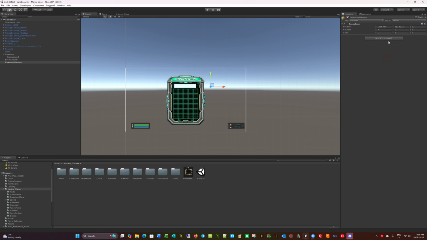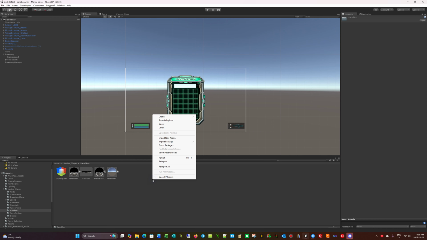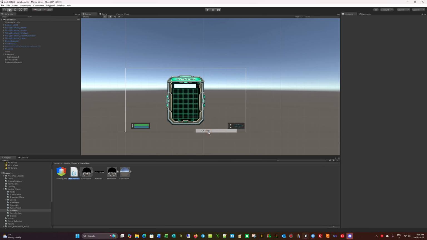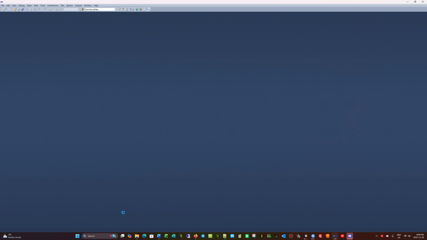So we can add component, script, new script. Alright, in our sandbox, let's put the script here, and let's call this sample inventory. Let's open that up.